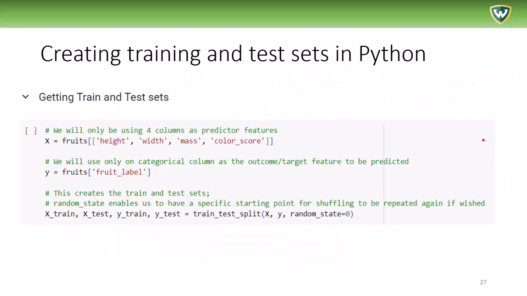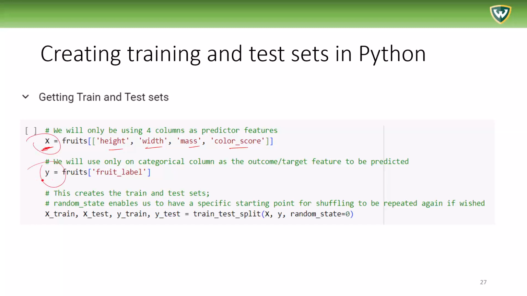And to do that in Python, I have the Python code here, where we will identify what the X data frame is that we want to use. Here we're just identifying 4 columns, so we're not going to fit in the whole data frame, because in the whole data frame we have the predictor values, we have the target values, and other columns we may not use. So we identify the columns or features that we want to use as predictors. That's just a smaller data frame. So that's the X data frame.